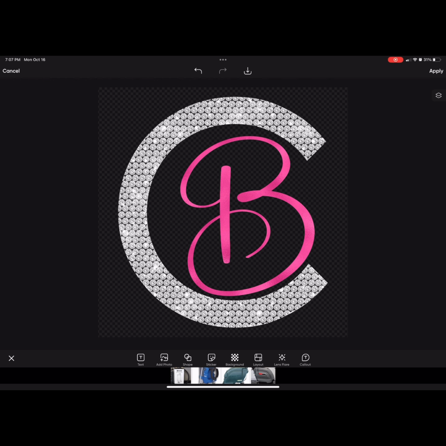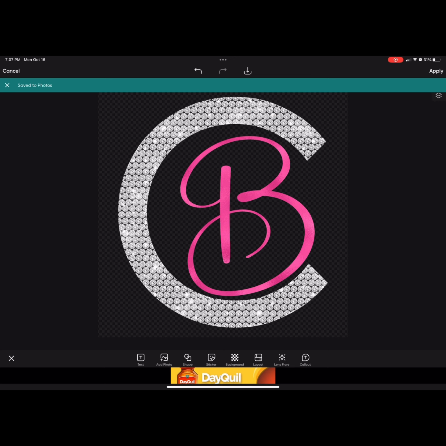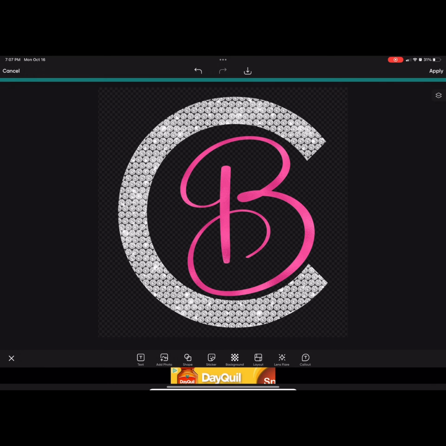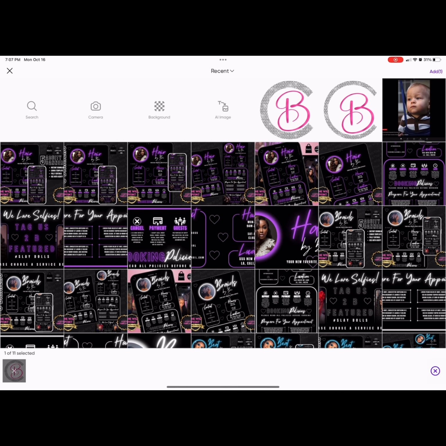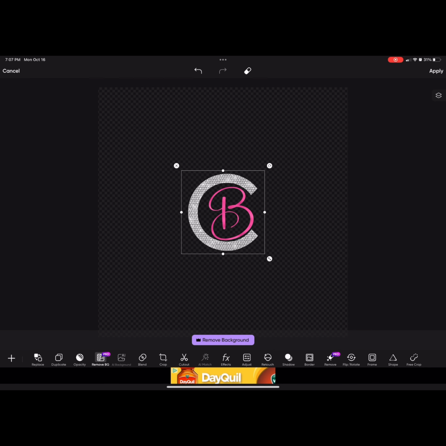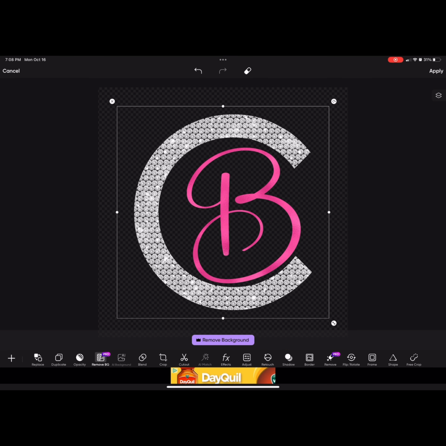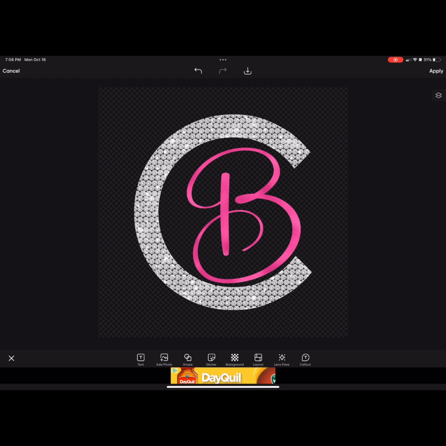And I'm just going to go ahead and save this, hit this button at the top, save this to my photos. And this will save as a transparent background automatically. And you don't need the subscription for that. So I'm going to go down and add a photo and pick the photo that I just saved. You guys can see it is definitely with a transparent background. Okay, I'm going to make that a little bit bigger because, I mean, duh, we need it a little bit bigger.